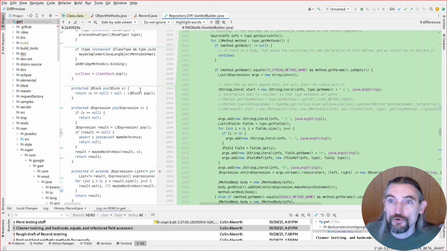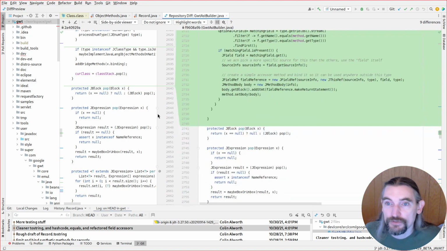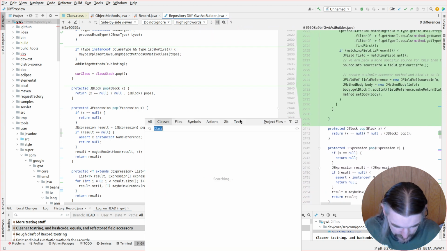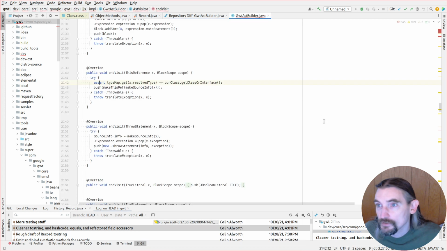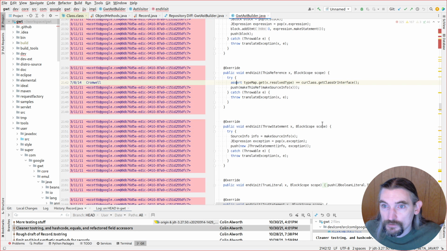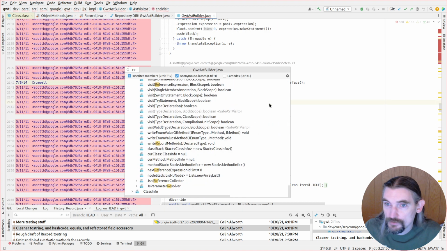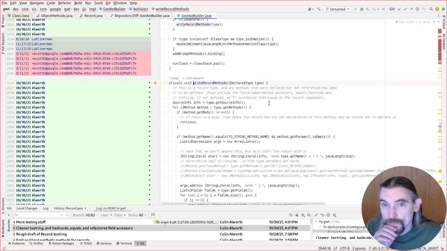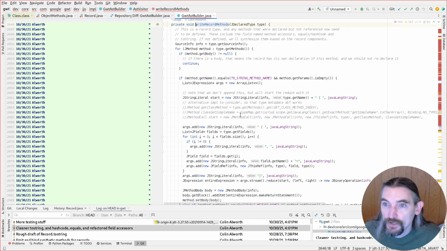Let me go ahead and open the real one here. This is going to be really hard to read. I thought this was a lot shorter than this. I mean, it took me a while to get this right the first time. We're going to get the annotations up over here, and then we're going to get record type. Okay, so here's the same implementation, but a little bit less garbage.